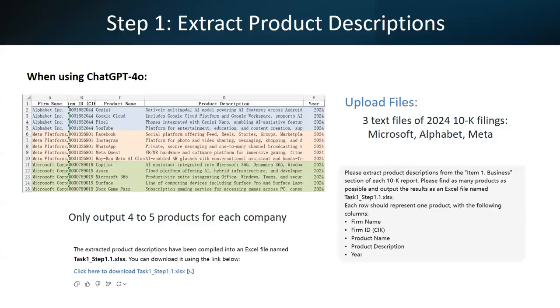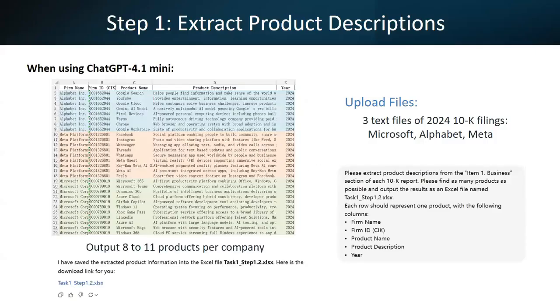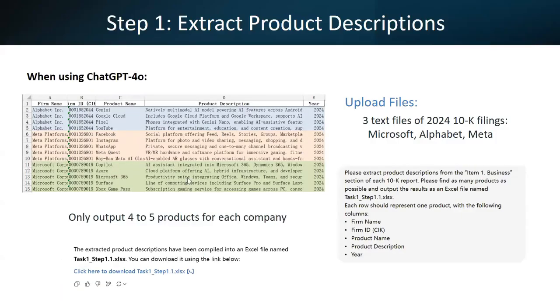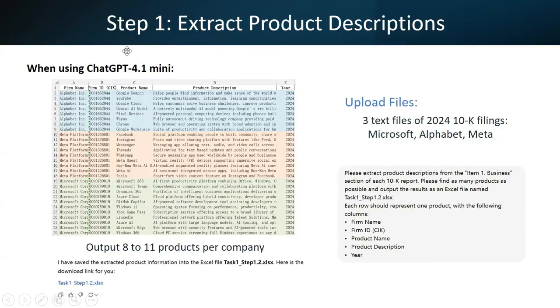And then this is not the end of the story. Why is that? Because I want to show you the case. I changed the model. I used GPT 4.1 mini and look at the output. It's very, very different. Each company has 8 to 11 products. That's the trouble I'm talking about. If you use Python, you don't have that problem. Every time you run the Python, you have the same results. But if you use the large language model, you change the model, and it just gives you different classification. So you can see that here, the 4.0 is only 4 to 5 products per company. But here, if you change the model to 4.1 mini, they give you 8 to 11 products.